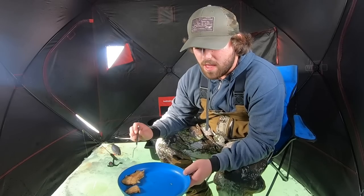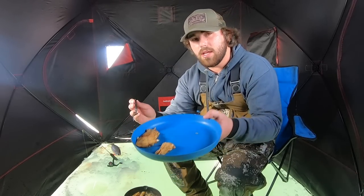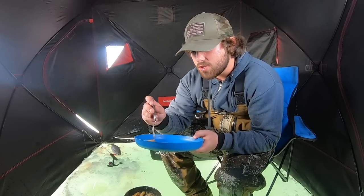There we go. Got fresh striper. Well, it's not really fresh. It's been in the freezer for like a week, so it's still gonna be really good. Not as good as if I just barely caught it, but you got fresh striper cooking. Just caught a big fat rainbow. And I think I did just get another bite a second ago here, so hopefully we get interrupted here by another one. That thicker part of the fillet is still cooking, but this is done. Let's give it a try.